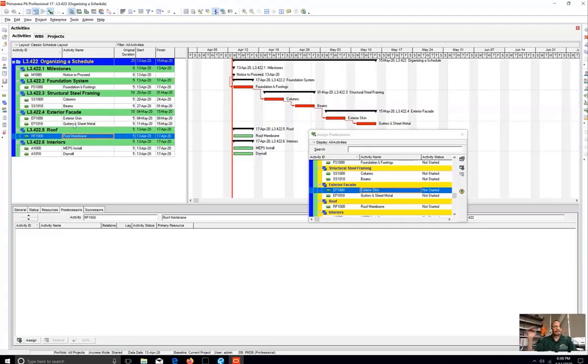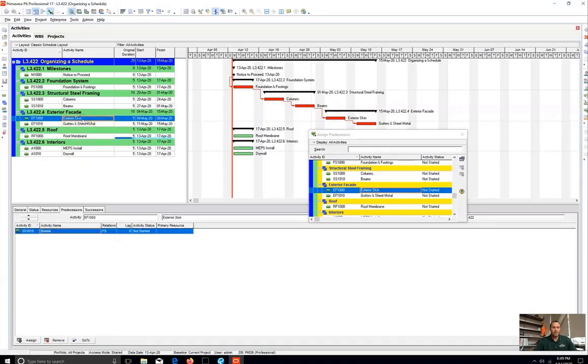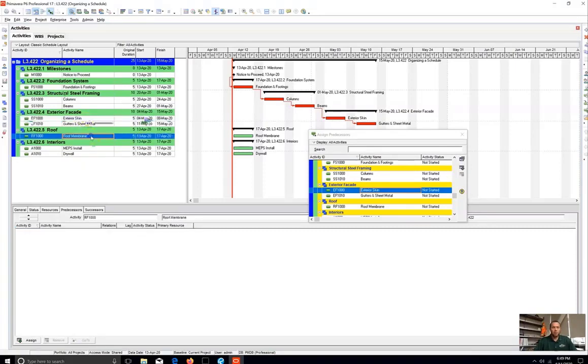So once they say, hey, we're topped out in the building, go ahead, start setting scaffold. If it's a residential multifamily job, it's commercial, go ahead, start bringing in the man lifts, the Petty Bones to get that material up. So I want my roof to start at the same time as my exterior skin. A couple different ways to do this. One is to make it a start-start relationship, or just base it off the same activity that the exterior skin started on, if that makes sense. So that's the way I like to do it.